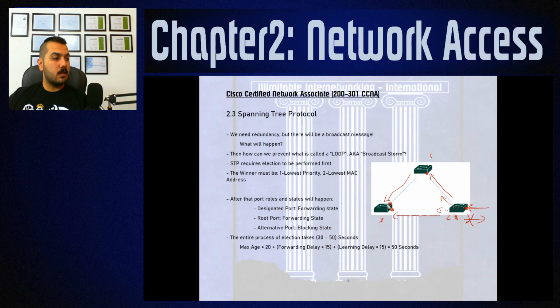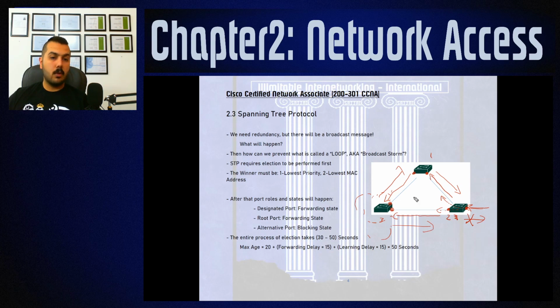It will take this message that came from this interface and forward it to this interface, and it will take that broadcast message that came from this interface and forward it to that interface. That makes switch 1 receive a broadcast message through this interface, which will automatically send it to switch 2, and this interface sends a broadcast message to switch 2 through this interface, to make this message reach switch 2.